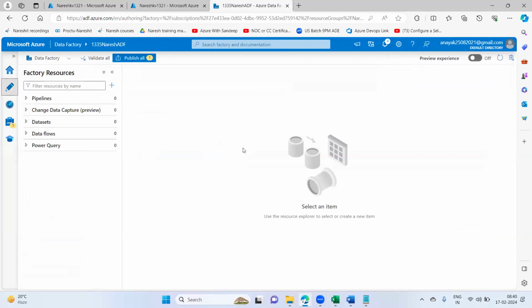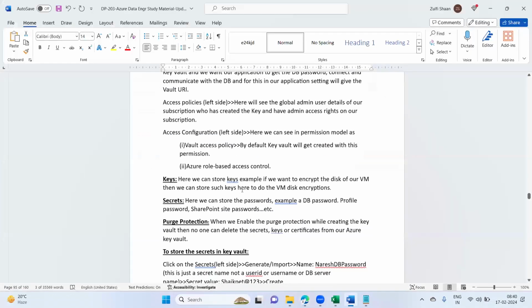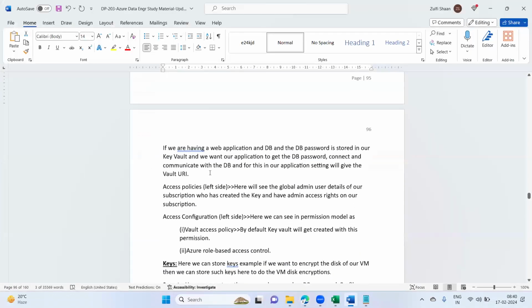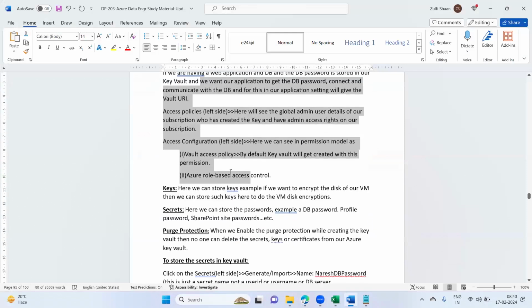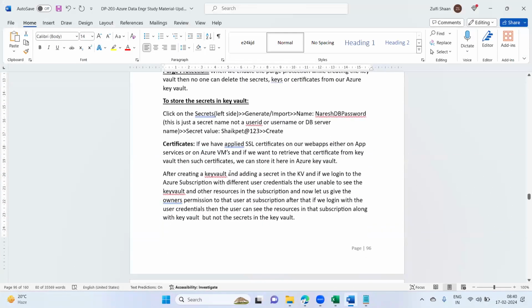As usual, you can do all the activities. Fine, that's it, guys. This is the Key Vault integration with the ADF pipeline. This is all theory, so please read these theoretical parts.